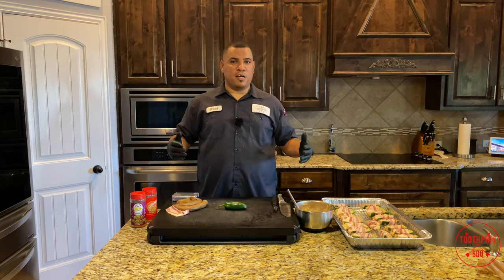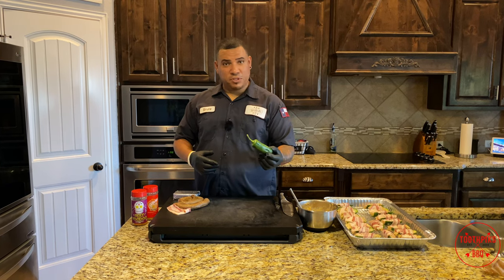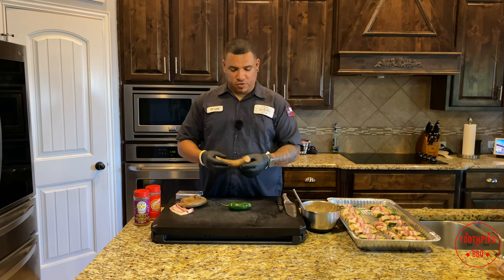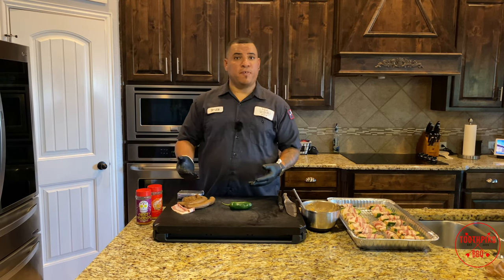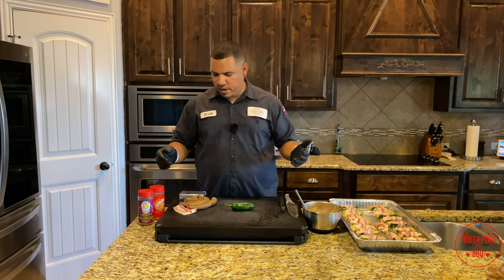So let's take a look at what we got here. Of course you're going to need your jalapeno pepper, medium sized ones. Don't get them too big or your bacon will come unwrapped. What I'm going to be using today is from Gulf Runner Seafood. I'm using some boudin right here, and I only use maybe about a quarter cup of it. Once you take the casing out, just put it in a cup and measure it, or you can use however much you want. You can add a little more, add a little less.